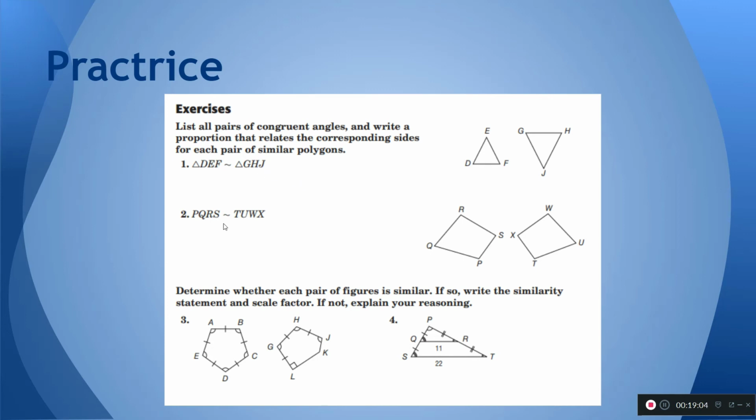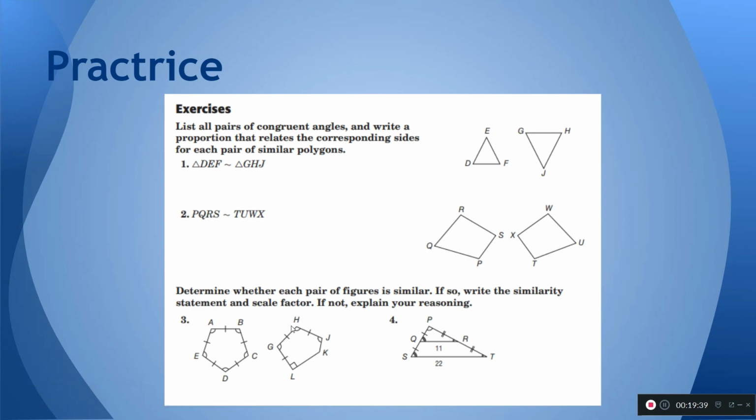Do the same thing for these figures here, listing out the angles, listing out the sides. Then when we get to 3 and 4, we're asked to figure out whether or not these are similar figures. Well, we can figure that out really easily. We look over here and we have a regular shape, and over here we have something different. So there's a right angle over here and an angle not marked, and it's not equal to all the other sides, even though this one is. So we can look at this and know right away, okay, these are not similar figures.